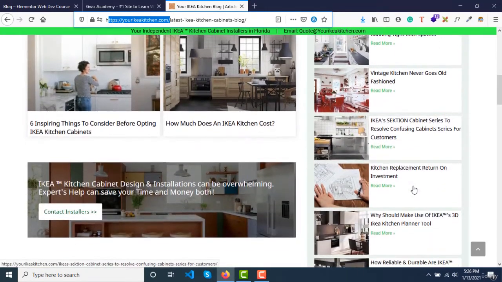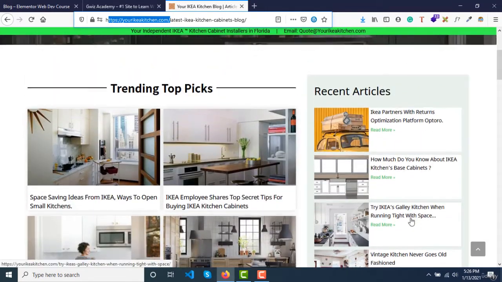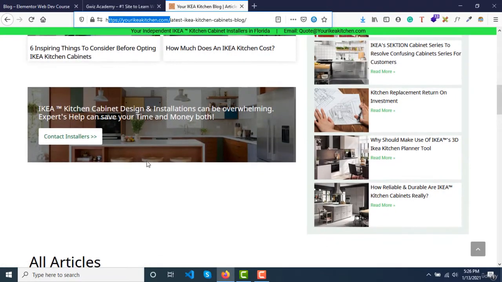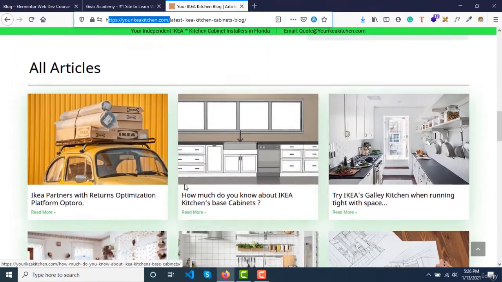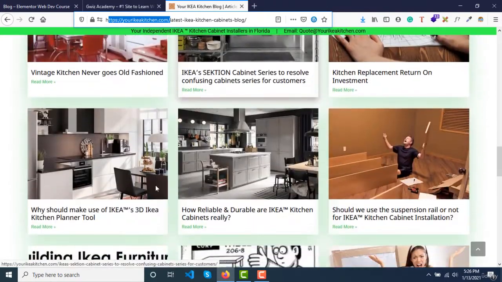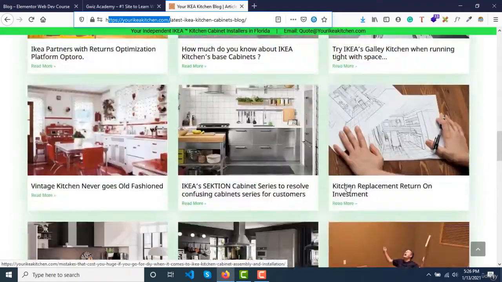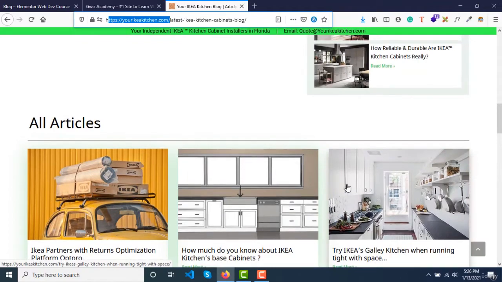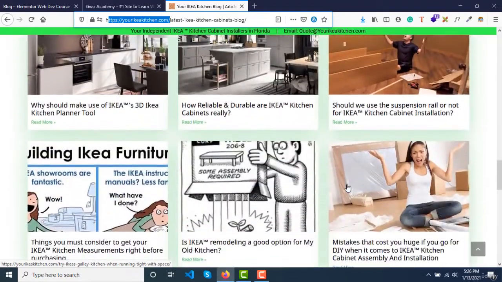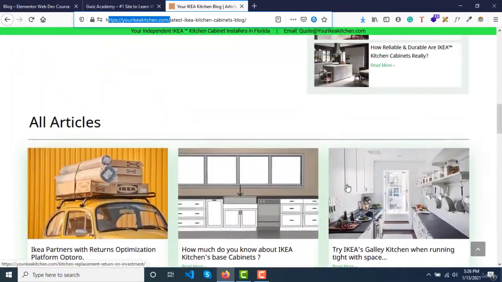So they have organized it in a beautiful way, and here's a small banner, and here again an article list from left to right, and the screen has been covered with articles. It is also in a grid format. And yeah, so I hope you understood what these archive pages are, right?